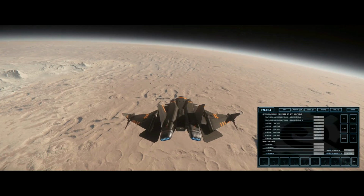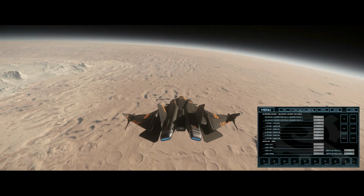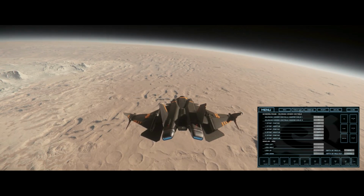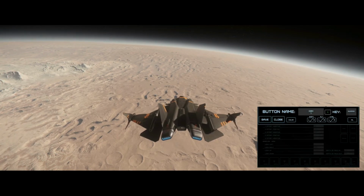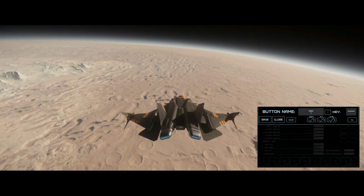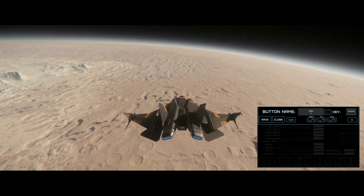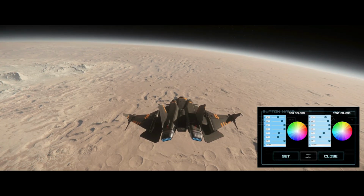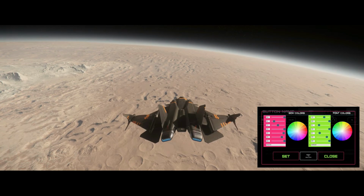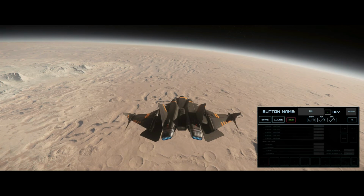Inside the configure window, this is where you can set the controls that you match up inside actual Star Citizen. So these are the type of keys that get sent when you're using the panning presets. And then down the bottom you have your camera keys. The configure for those looks similar to the normal buttons, but you lose some of the features. They're really only intended to do the camera stuff, so you can't really use them for anything else. You can change their individual colors. And you can also change their names.